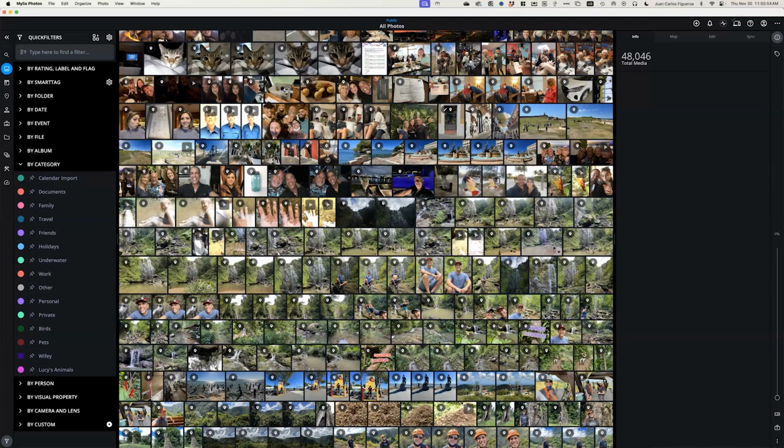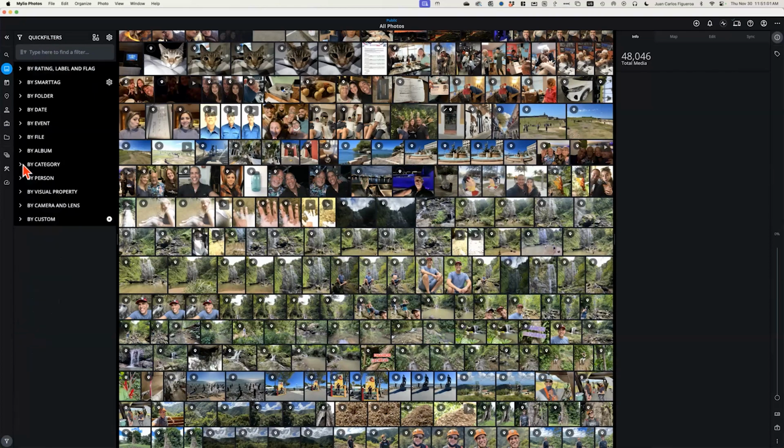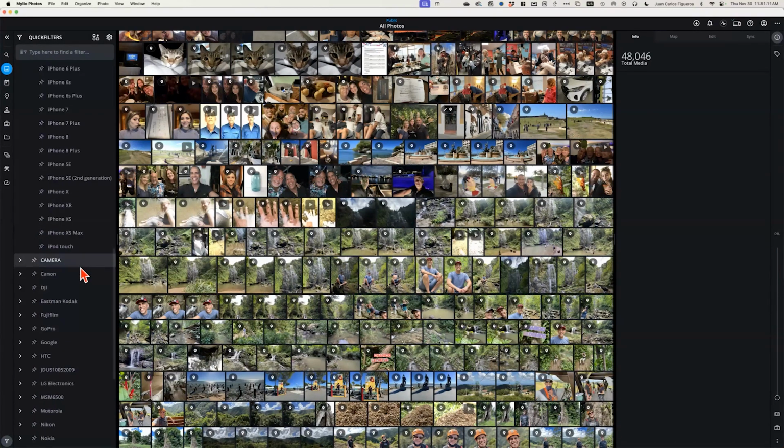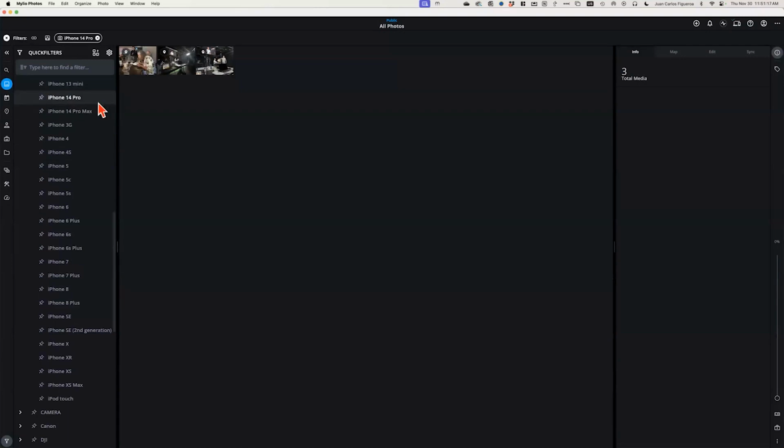Yeah, you can totally do that. You can start with a quick filter, right? Let's say that all her photos come from her iPhone. You could go by camera and lens and select a specific iPhone. Let's say she has an iPhone 14 Pro. Not a lot of photos of that phone because it's not the phone I have.